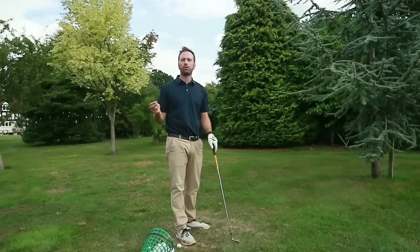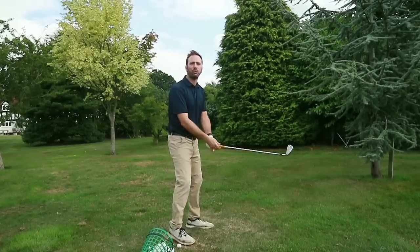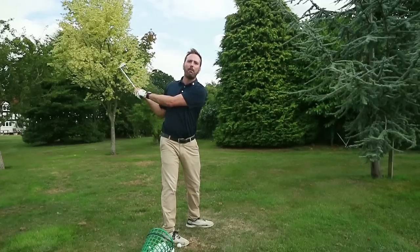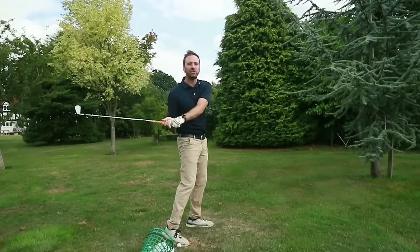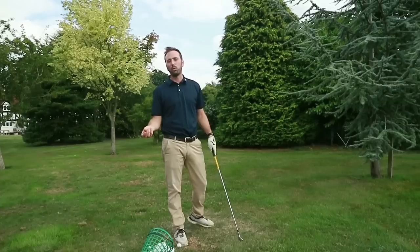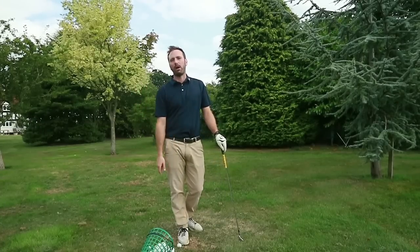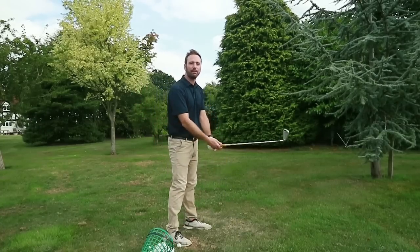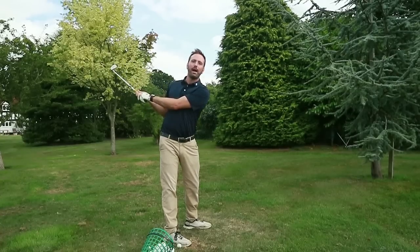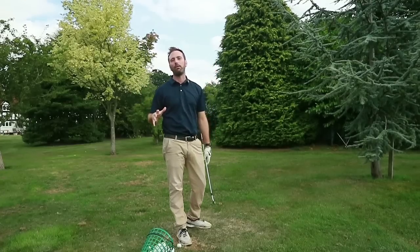Most amateur golfers struggle to create enough rotation in the downswing position, and if you imagine your left arm starts to get really flat, the last position you want to be is in a flat arm plane, not creating enough rotation, and all of a sudden the club starts getting massively stuck behind you, leading to all sorts of discrepancies from shanks, fats, blocks, hooks, right? And then the other compensation that I see with a lot of guys that get too flat is that you have to try and find steepness from somewhere, and that's why you'll normally swing over the top, so at least you can get to the back of the ball first.